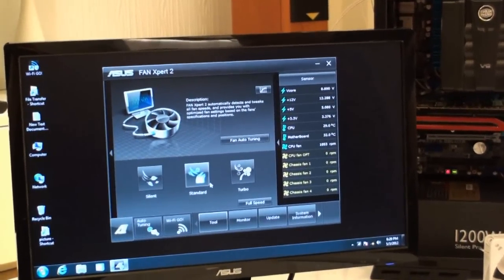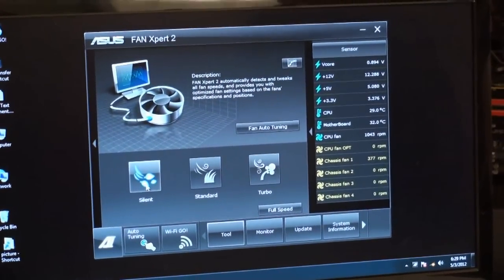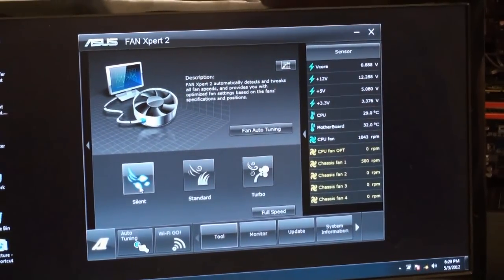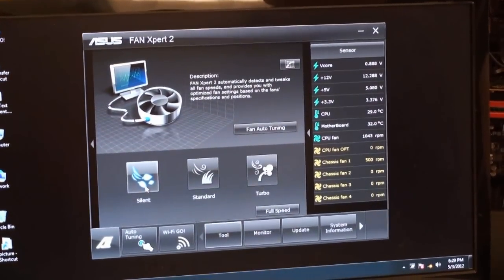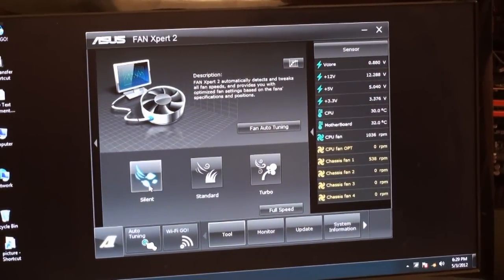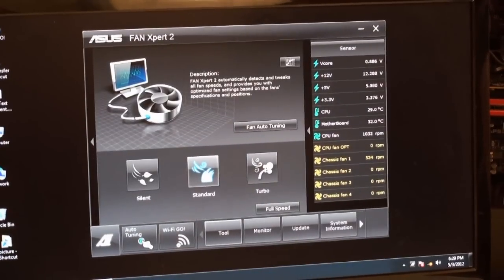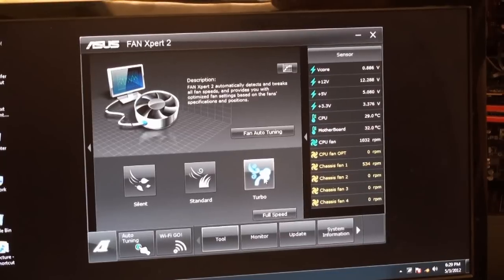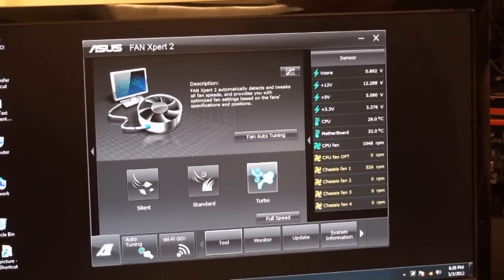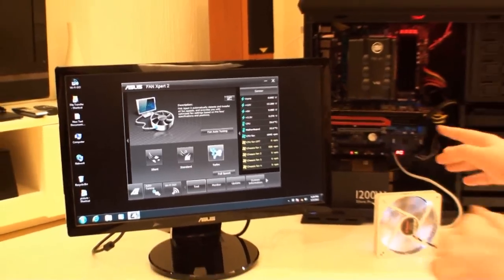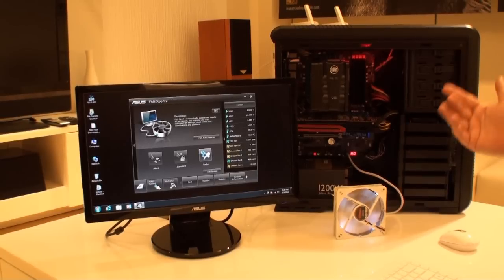Now you've got three different profiles. You've got silent, of course, that's going to be really quiet. It's going to run the fans very quiet. If not, they might turn them off if it's not required. If the temperature within the case is under control, they might be maybe turned off. Standard, and then turbo, which is going to run them not at 100%, but it's going to run them quite fast. You can see I've pushed turbo, and the fans have not quite 100%, but they've gone up higher.